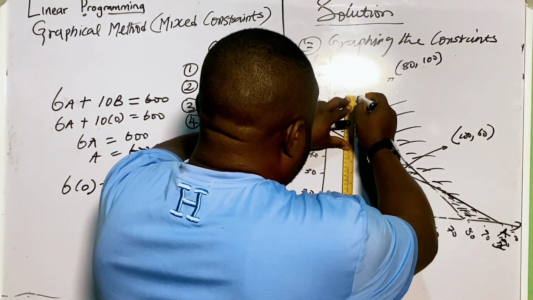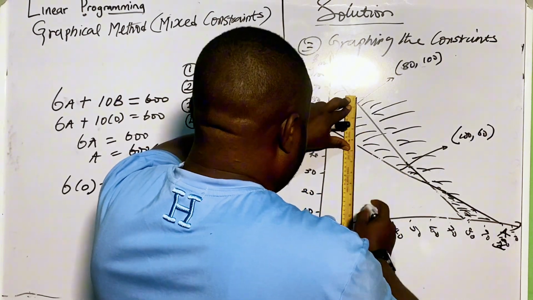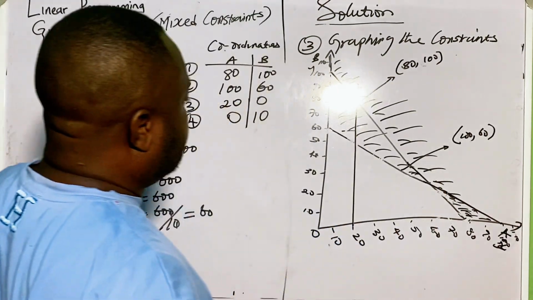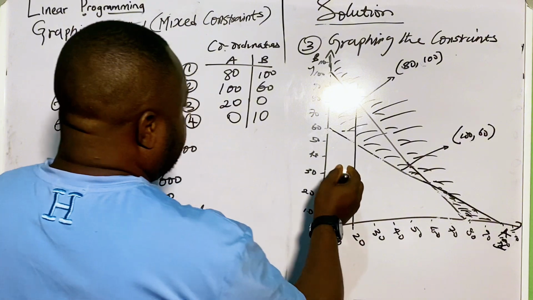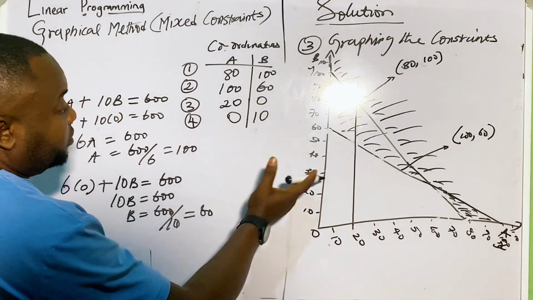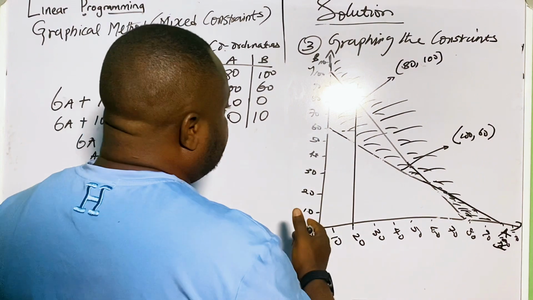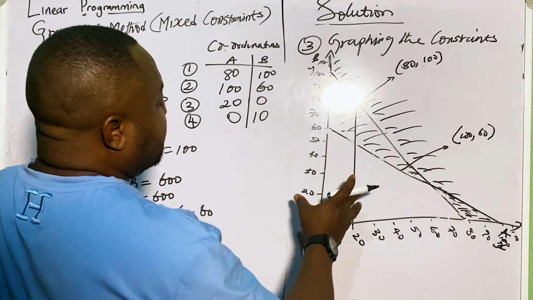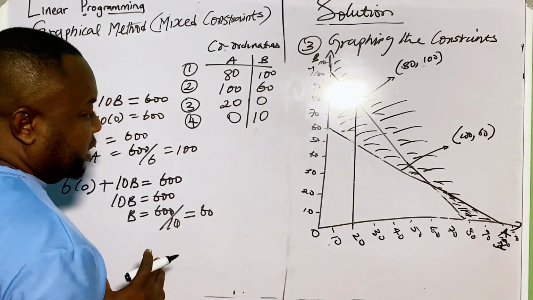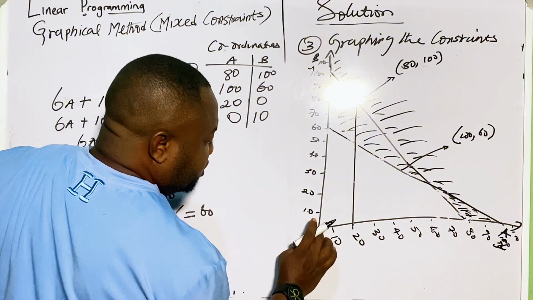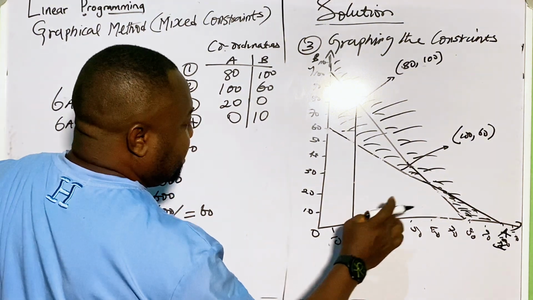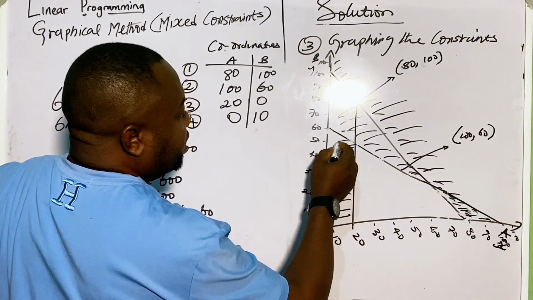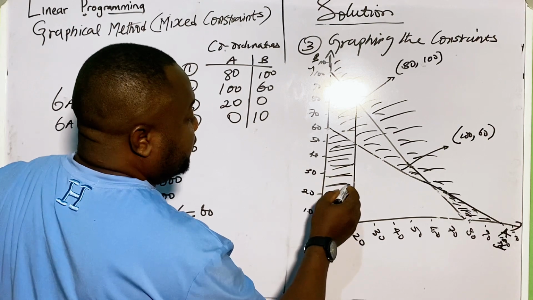So it is a line of the constraint of A greater than or equal to 20. So anything less than 20 we do not desire that. So we're going to shade off from 0 to 19.99999. So we're going to remove this. We're still on our journey to finding the feasible region.